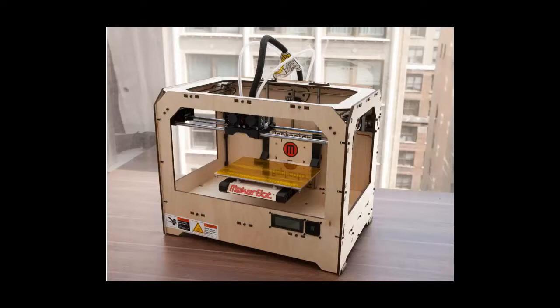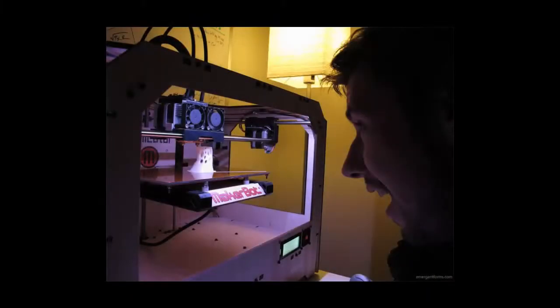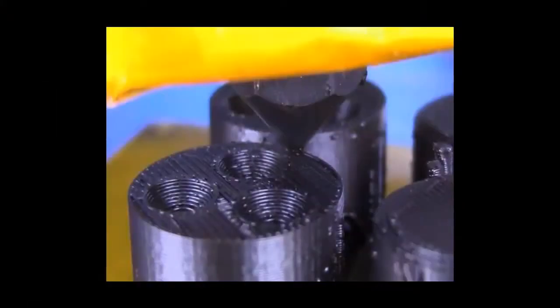3D printing has actually been around for 30 years, but it's only in the past 10 years that it's become affordable enough that we're going to start to see it in the mainstream. So how does it work? You have your MakerBot, go onto the internet and find yourself a design, download that design, load it up into the computer, put in the material you're going to use, and then let it go. You'll see it printing away, and at the end you're going to have whatever it is you wanted.